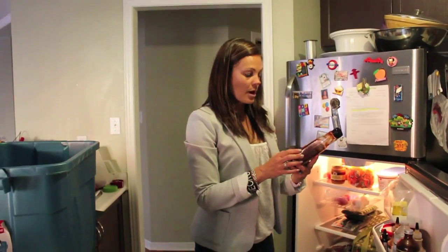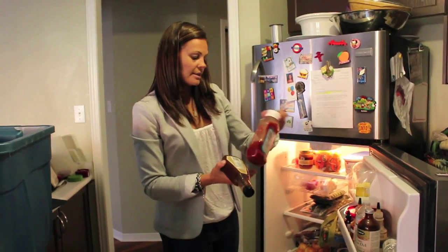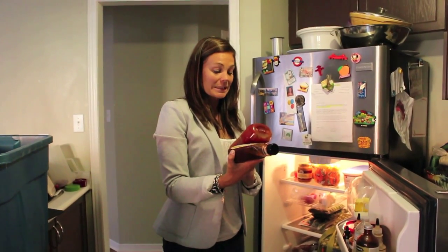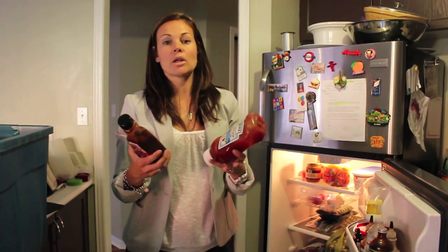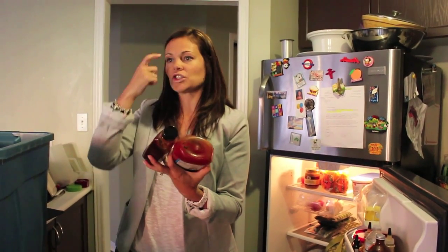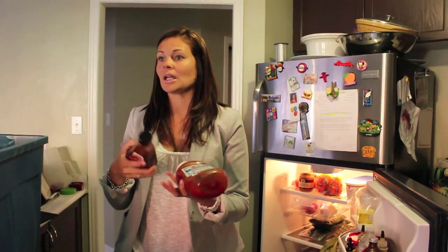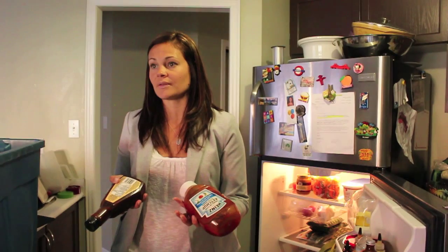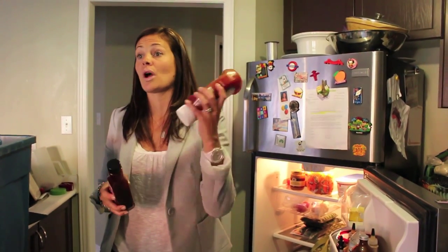So we have more barbecue sauce, glucose, fructose, sugar is the first ingredient, same with ketchup, but the second one is liquid sugar. So this is how I think it sneaks up on us. You might be eating a lot of great protein, right? You might be having chicken. If it's barbecued, laden with this type of sauce, in the long run, it's just going to spike your insulin levels as well. Okay, so you want to watch out for those. It's better to make your own or not have it at all.